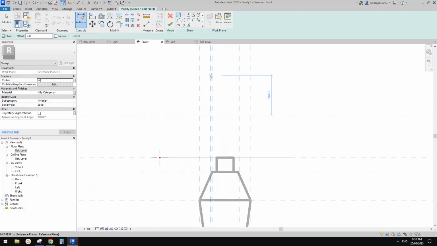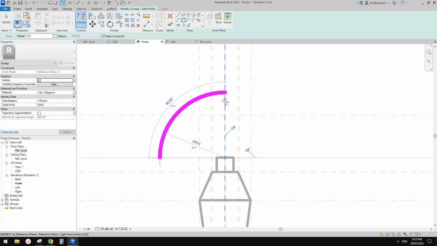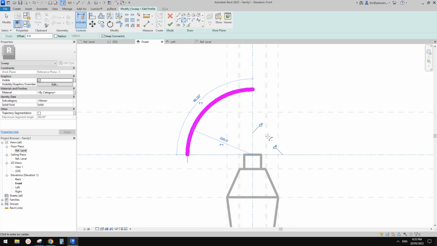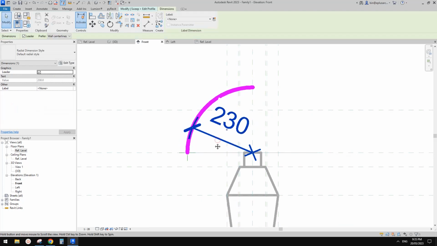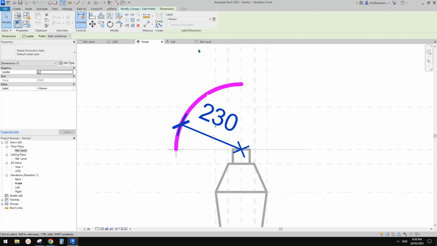So I just need to do something like this here, center an arc from this point, and then here to here. So we're trying to constrain, so you can see these two little locks, just lock them, and also create a radius here. So this radius will be the same as the radius of that path. So we're going to just use the R, and I think that's probably it.